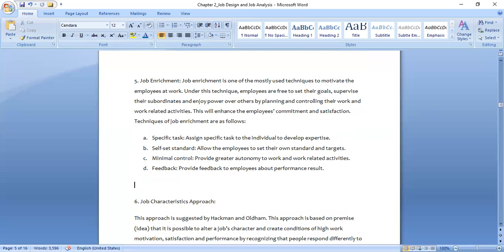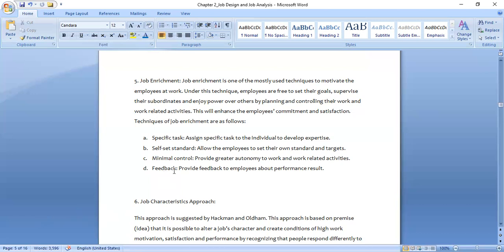So that is job enrichment. Then minimal control. Minimal control is to allow them to work under minimum supervision without being on their case. Allow them to be independent and do their own tasks. When you're not under pressure, it is very easy to do something and finish it. Some employees, when they're under pressure, end up messing up and making mistakes. But if you allow them to do their work with minimal supervision, they will control themselves and be able to achieve their tasks.